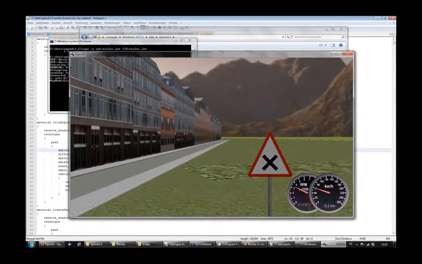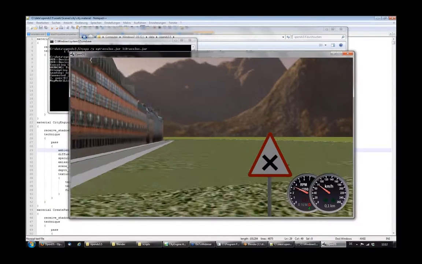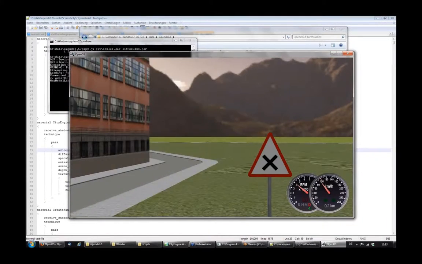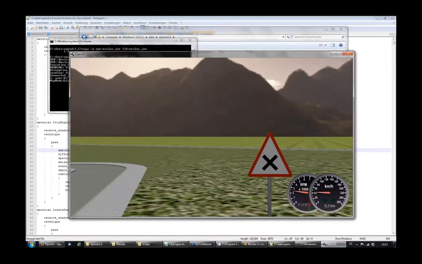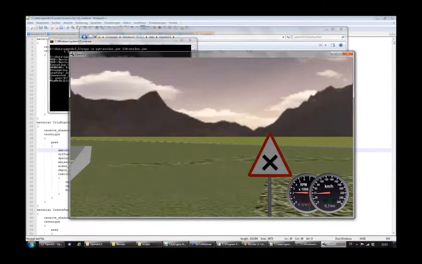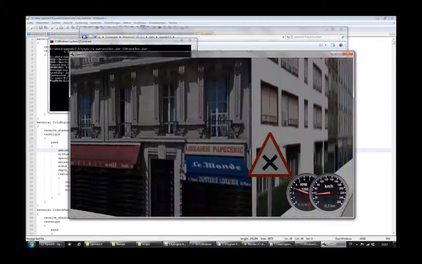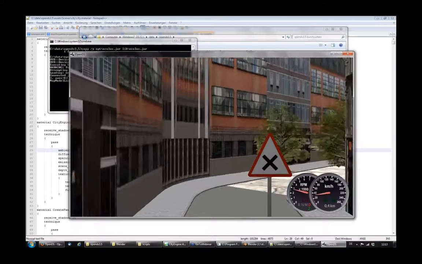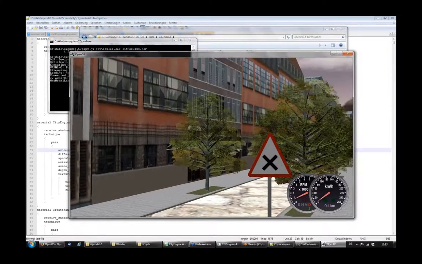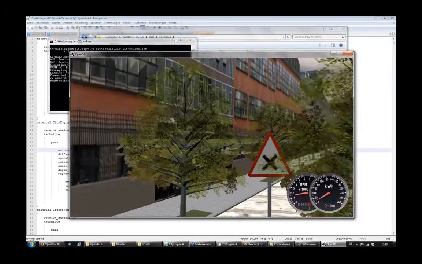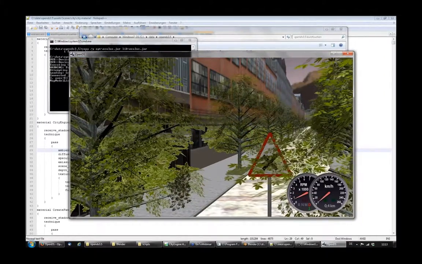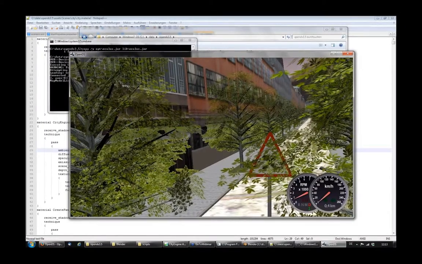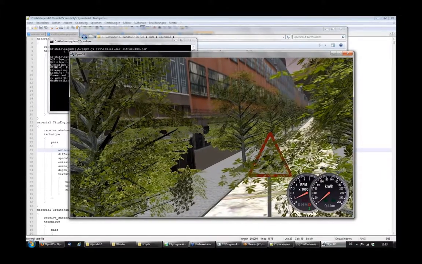We can again drive to the other side where we had our trees and see if the leaves are now there. Yes, here we have now leaves at the trees. Yeah, there's some issues with semi-transparent textures, but it looks quite nice.